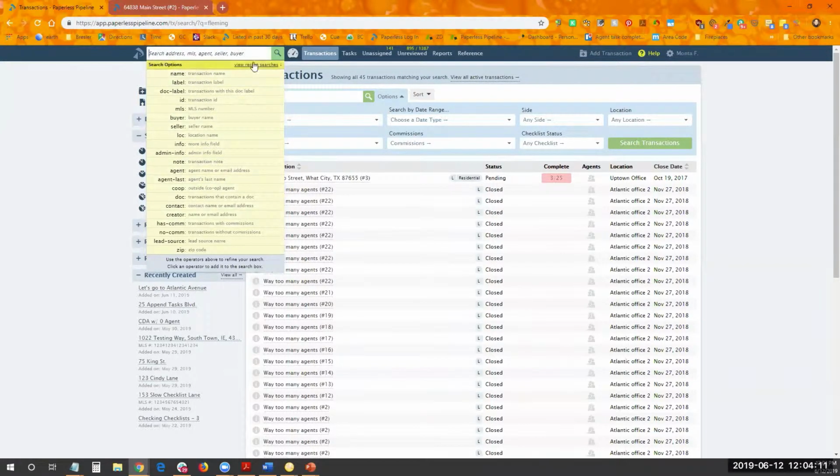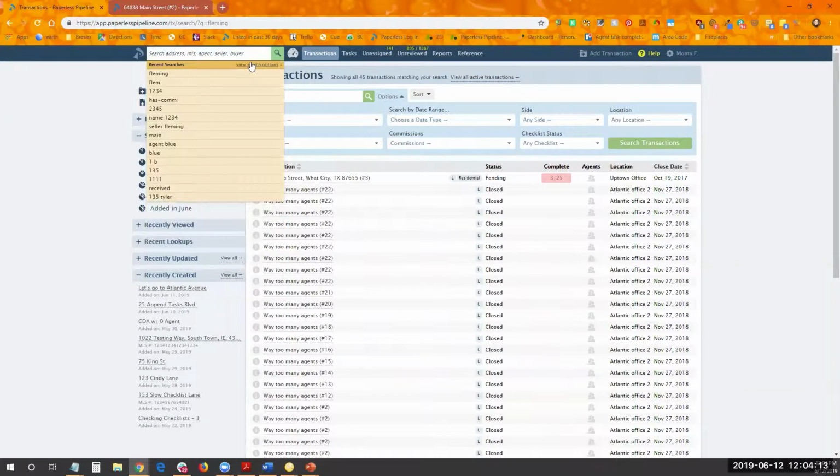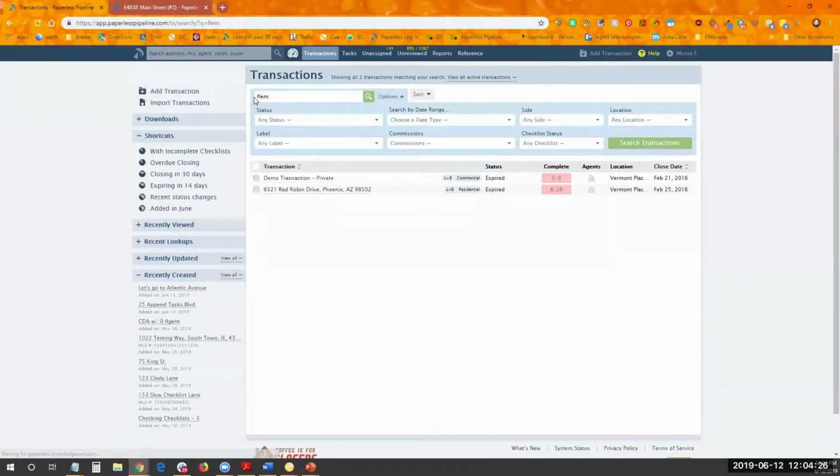But if I wanted to view my recent searches, I could toggle over to this and I can see those two searches I just did, right? Or whatever recent searches I've done. And again, super useful because a lot of times you're searching for the same transaction you just searched for a few minutes ago, and you can just toggle and search that without actually having to type it. Okay, so that is the second thing.